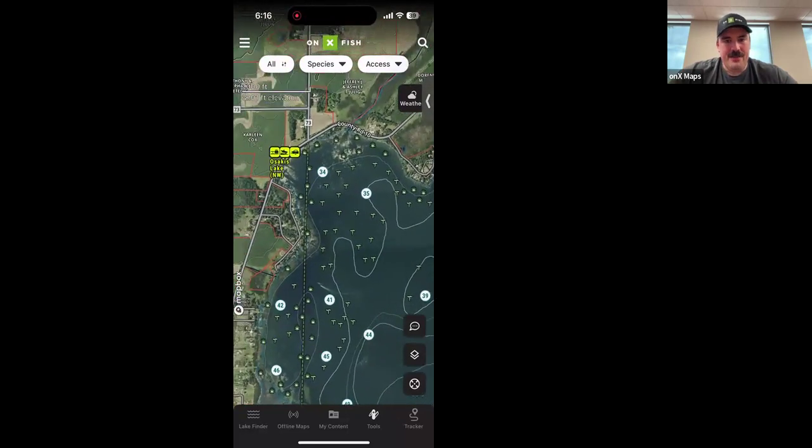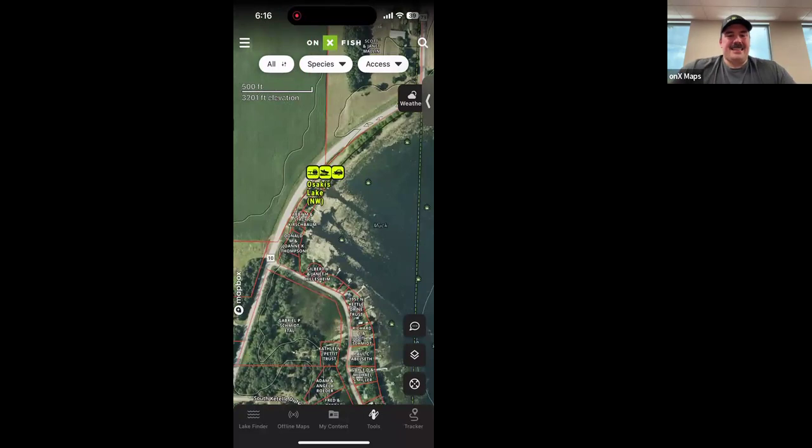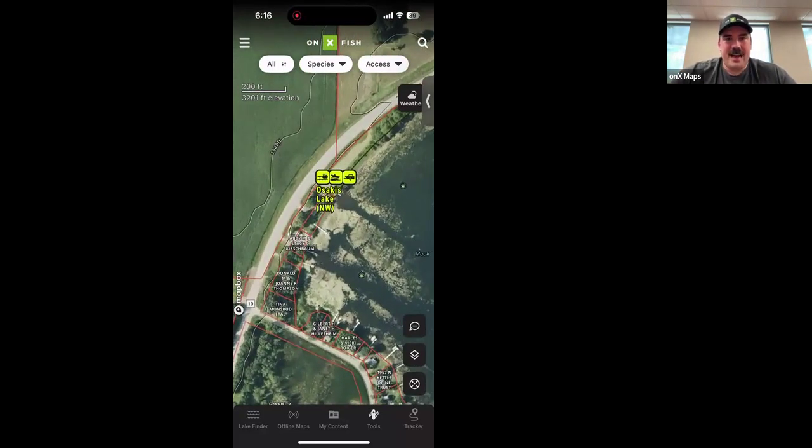Let's talk about driving directions, shall we? I love that one. So here's, I think, the last time I fished Osakis, we went out of this access. My brother and I were ice fishing, and we did not have a good trip. We thought he might have broke his ankle by slipping on the ice. And I don't believe we caught anything, but we gave it a try. So maybe you will have better luck.